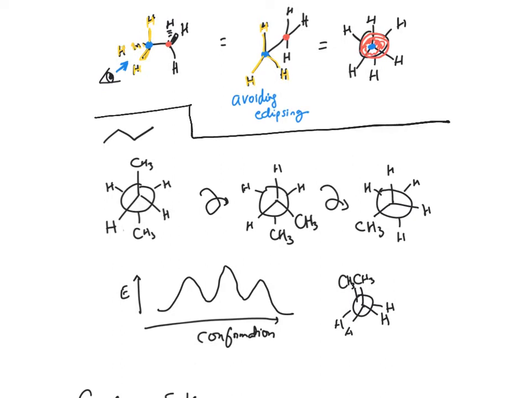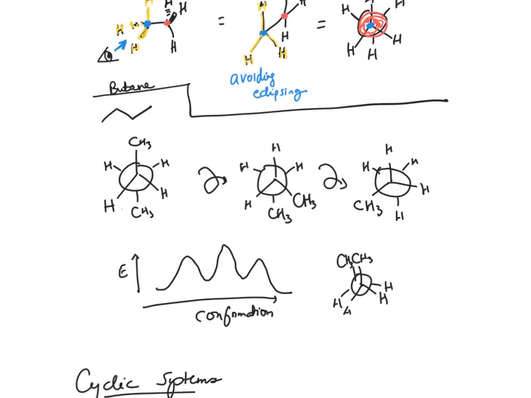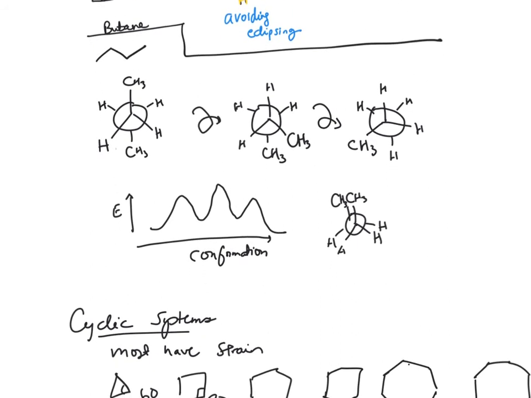Next, if we look at the molecule butane, we can consider that there are different lower energy conformations, and they're not all the same as each other. In the first one, where we'll call this conformation A, we have the two methyl groups opposite to each other by 180 degrees. If we rotate this molecule, then in the second conformation, B, we have them quite close to each other, and the same is true for conformation C, which needs another methyl group there.